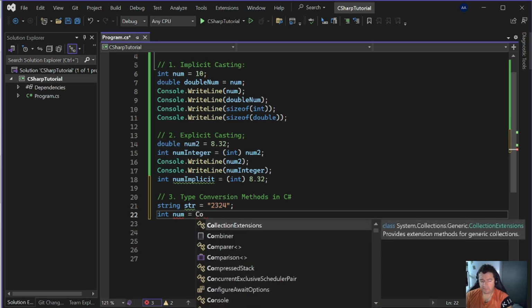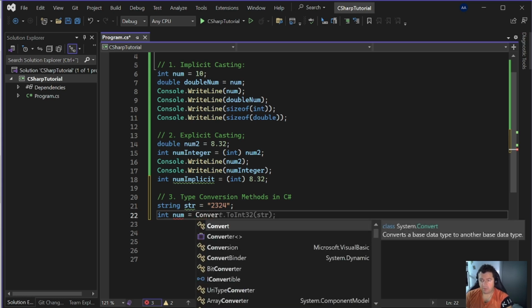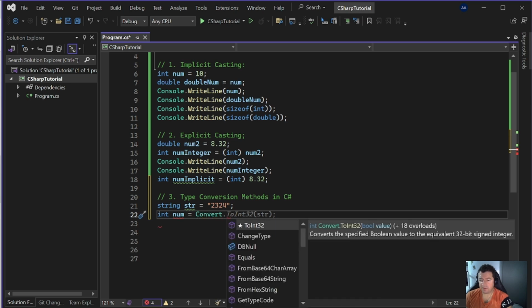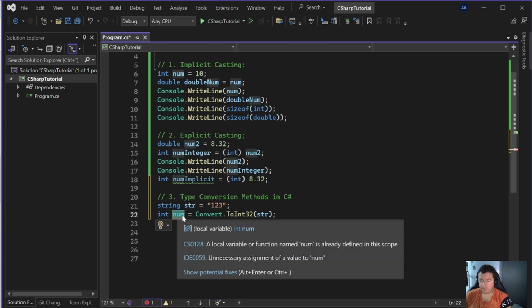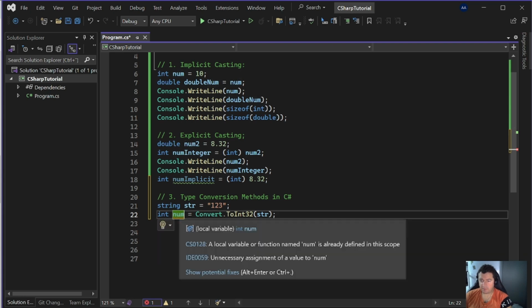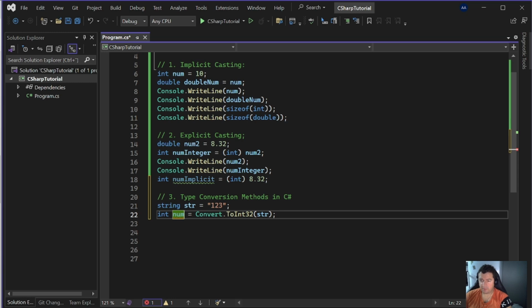There are two ways. There is the Convert class, inside of it the ToInt32 method. This will convert the specific value into a 32-bit integer. Since num is already defined, we need to give another name, so let's call this one numConversion.